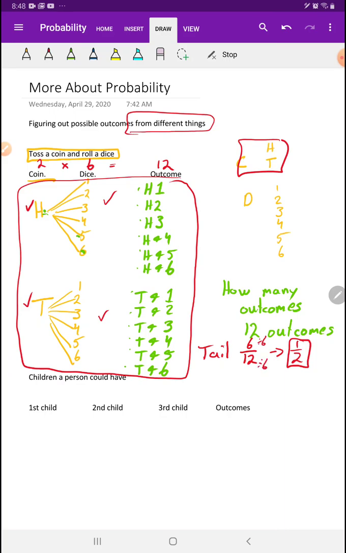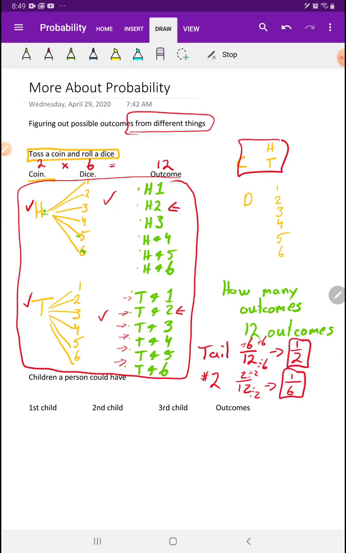Or how about how many of your outcomes have the number 2? Well, in this case, we have 2/12. There's one with a 2 and there's another one with a 2. So 2/12. If you didn't follow me on the tails, there's 1, 2, 3, 4, 5, 6 tails. That's why this number is a 6 here. Okay. And again, this has to be in simplest form. So it's 1/6. In this case, we divide by 2, divide by 2. Remember, always do the same on the top as on the bottom.